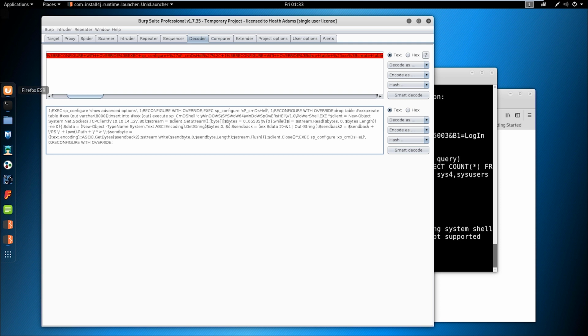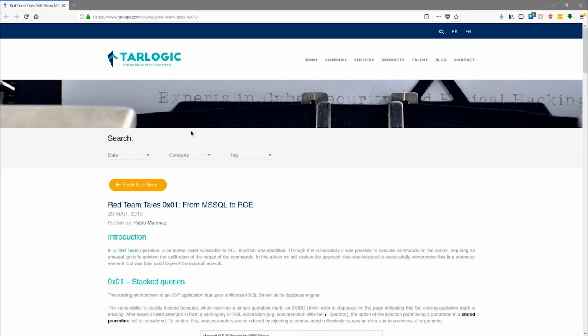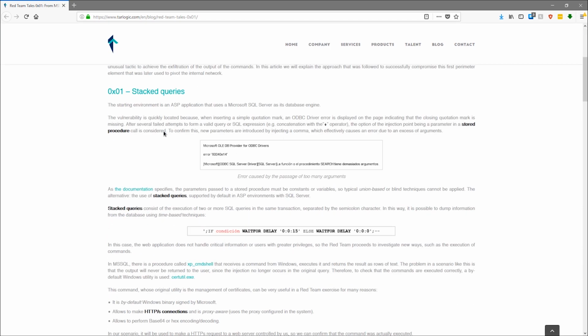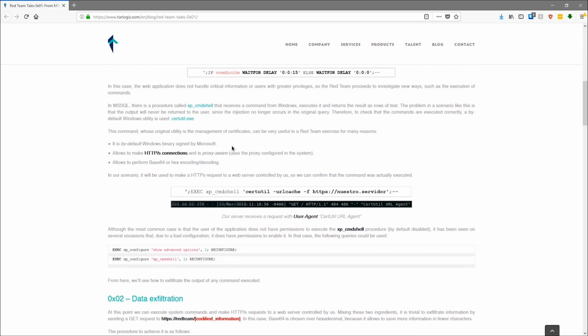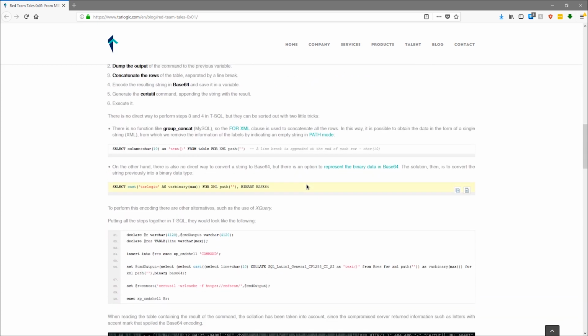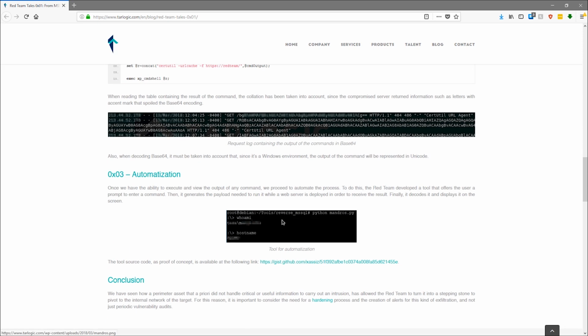We found a page where a team talks about it. Now, certutil is like a file upload utility that Windows has on most machines, and it allows you to get files remotely. So we thought, well, maybe we can use certutil to download a file, and then try to execute it on the server. So you see here it's using this exec xp_cmdshell certutil, and it is trying to grab a file from a remote server. And they came up with all this code, and we tried to follow it, but we weren't getting it right.